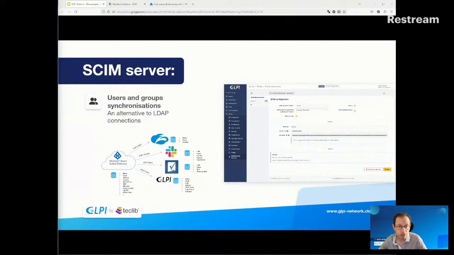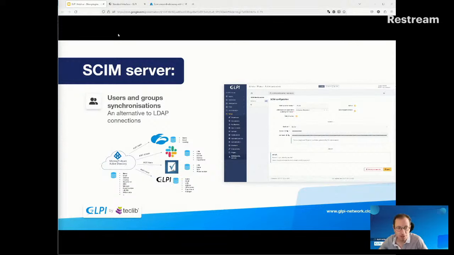Myself, I noticed a delay of 5 minutes when testing with Azure Portal. Optionally, you can also push passwords for your GLPI users. If somehow you don't have access anymore to your directory, if your GLPI instance is available, you can still log in. Like I said before, we tested the plugin with Azure Portal, but also with Okta. Any software supporting the SCIM protocol as a client should be compatible with it.